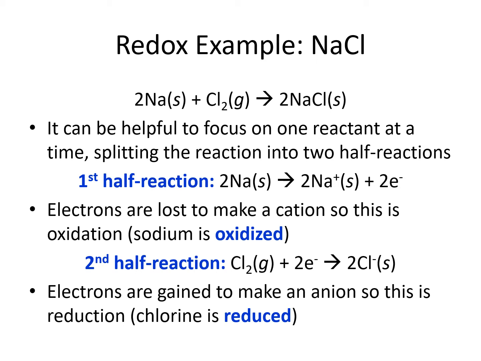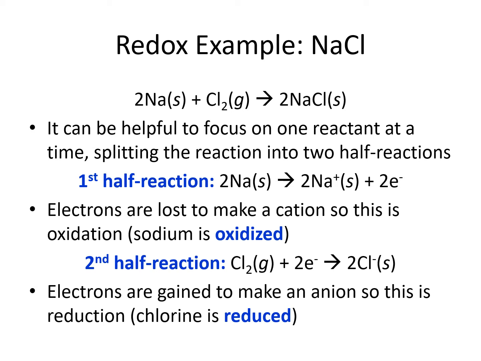For the first half reaction, we look at what is happening to the sodium in the original equation. Based on the balanced reaction, two sodium solids are going into the reaction, and two sodium ions are being produced as part of the sodium chloride ionic compound. Since each sodium ion has a +1 charge, that means each sodium solid has lost one electron to make the sodium ion. So there are a total of 2 electrons being lost from the sodium solids to make the sodium ions.